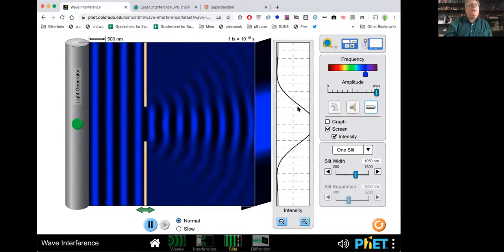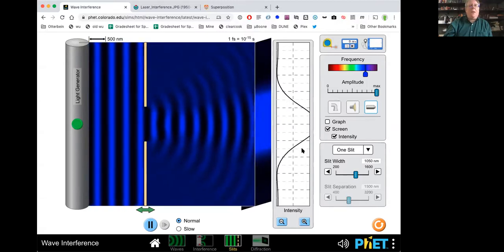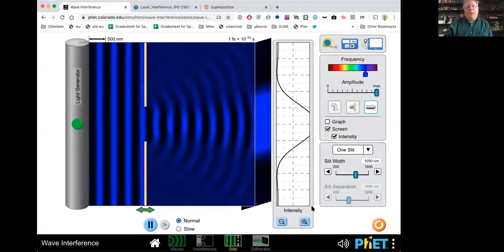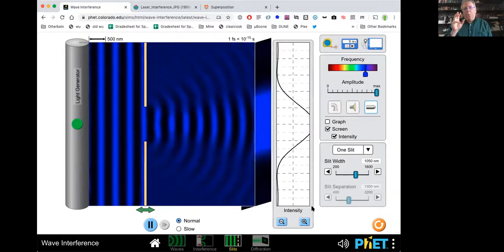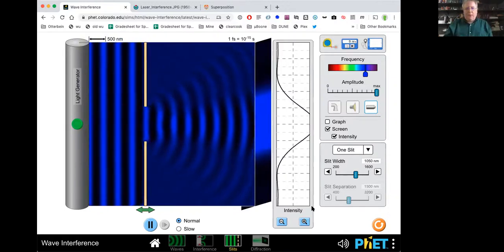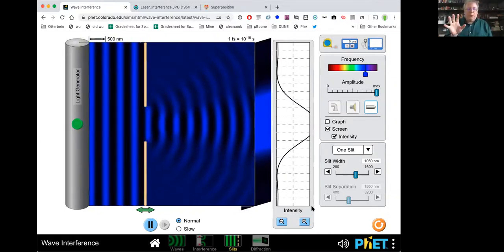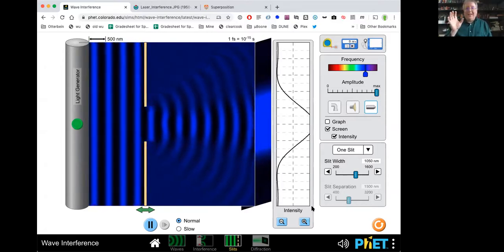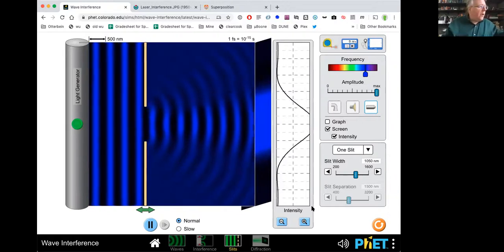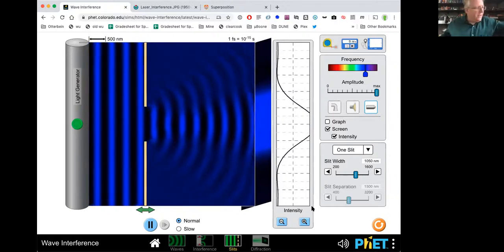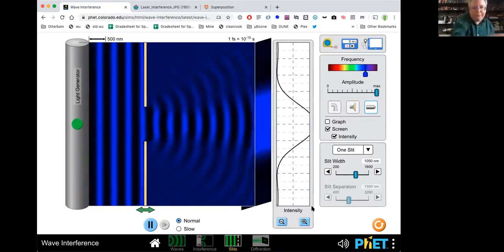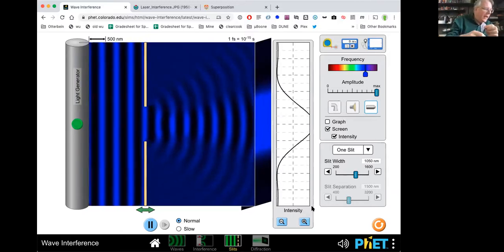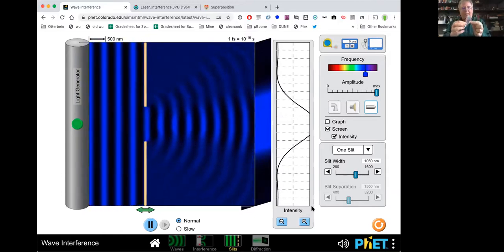Now you notice at the top and the bottom of the intensity plot, you're seeing these little bumps coming back. And that's a particular characteristic of waves: you see these secondary interference effects. We could talk about why, and the textbook goes through it a little bit, but we don't really have time to get into the math of how that happens. But it does happen. Now you can check this yourself. Get yourself a piece of tinfoil, and take one of the pins we gave you, and poke a tiny, tiny little hole into the tinfoil.